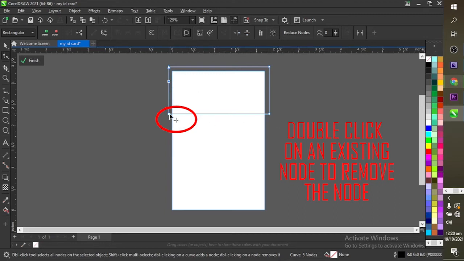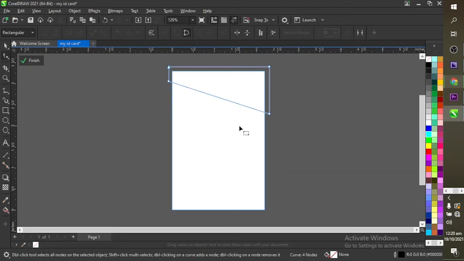So now I want to remove this last node here that my mouse is on. We call it a node, and I don't need it again. So I'll double click that again, 1, 2. So that transforms another shape for me from the rectangle. So that's how we do it. That's how we roll it.